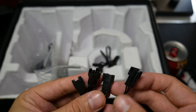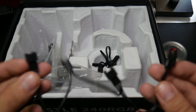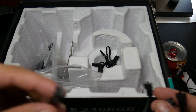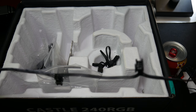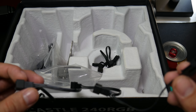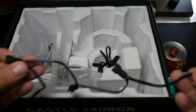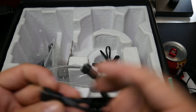And you think, oh yeah, that's just so I can put one on it. But what you can actually do is daisy chain these cables together. So the triple pack CF120s come with one of these as well. And that's where a lot of you were asking me, how are you linking up all your CF120s on one header? And that is because they come with these cables. I don't think they come with the single fan packs, but if you buy the triple packs or the coolers, you get this nice splitter, so you can hook up loads of fans.